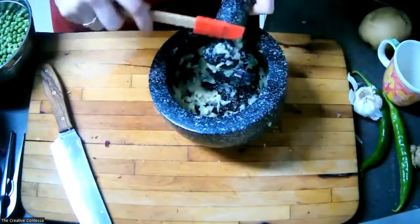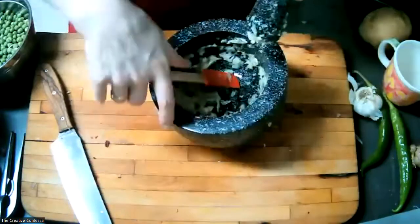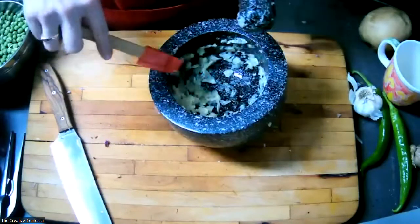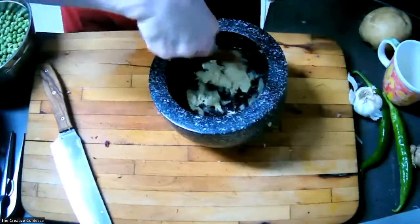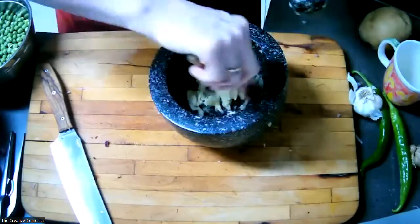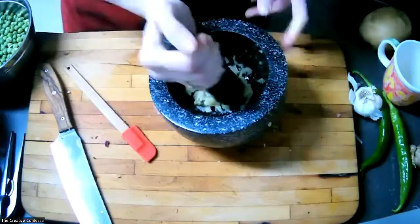So, Rachel? Yes. Why do you mince the garlic before putting it in? I'm sorry, what? Why didn't you mince the garlic first before putting in the pesto? Because there's no reason for that. That's extra work. The pestle will handle it really quickly. I mean, this took me 30 seconds. Oh, I see. Yeah, there's no reason for that.